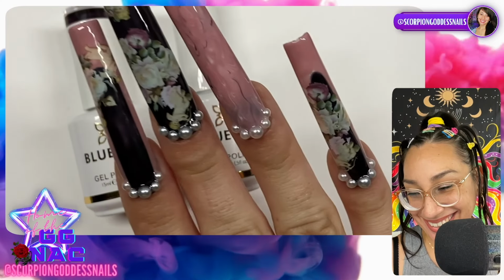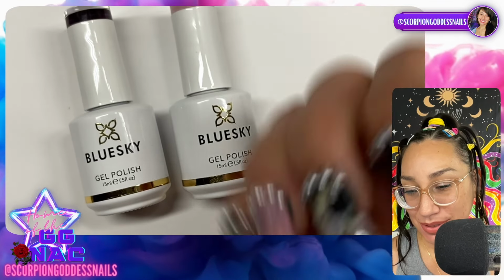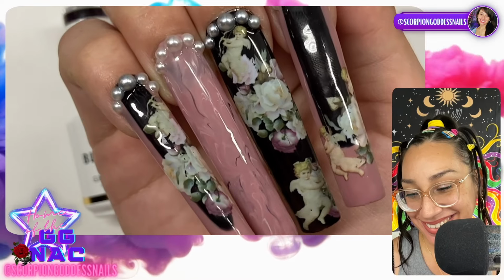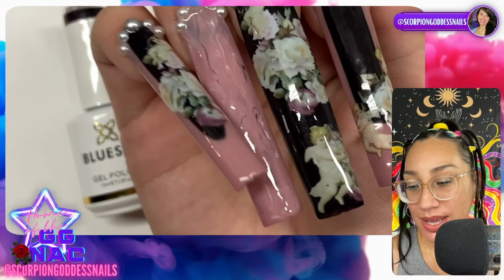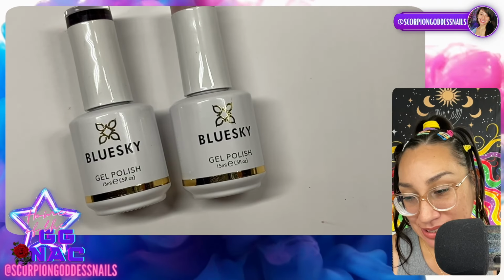How do you guys like this set? I think it came out looking beautiful. I'm not going to even talk about my marble, but the angel nails look so beautiful. The pearls look beautiful. I really like how the set came out, and I love the colors from BlueSky.